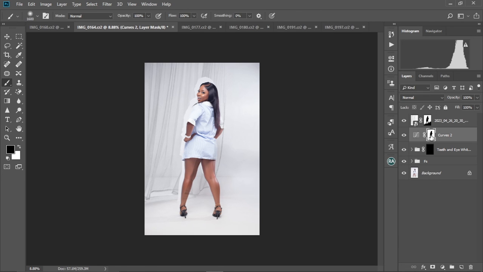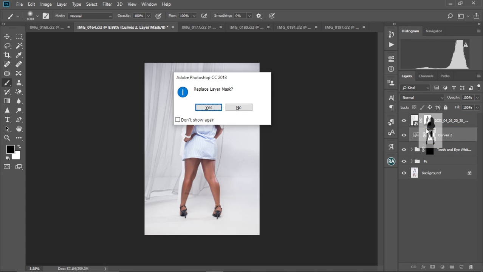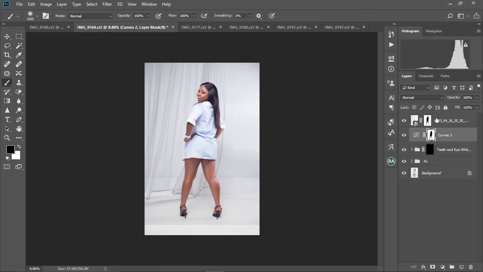Then I'm going to redo this again. I'm going to press and hold Alt and drag this to the top like this. Select OK. Select the layer mask. Select the brush tool and then keep the foreground color at black. If it's on white, you're just going to press X to shift it to black. Then on the layer mask, I'm just going to paint like this to remove this effect from her feet. As you can see, yeah, I think this is better.